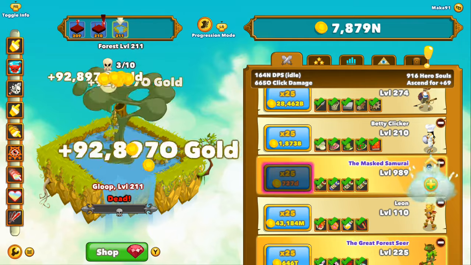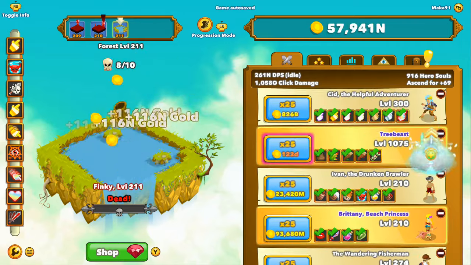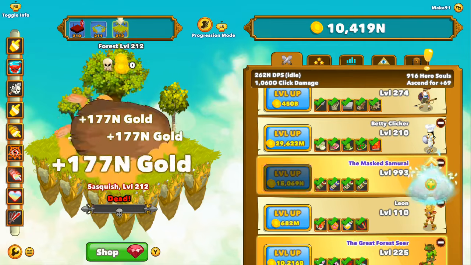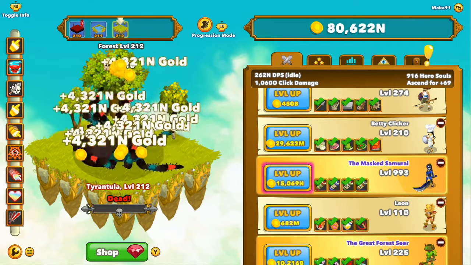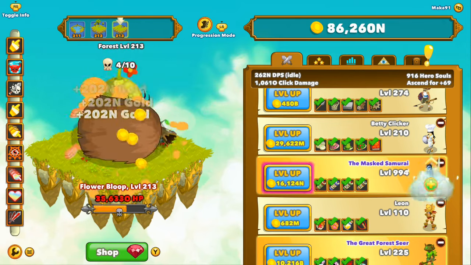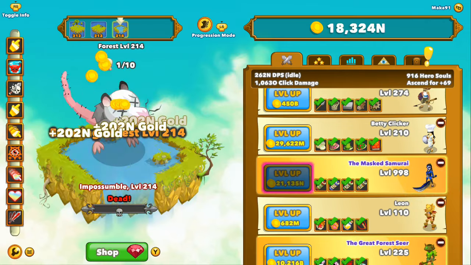Let's just level up a couple dudes here really quick, because it seems that things have slowed down drastically. That should help a little bit. So, if I get stuck at a boss, I ascend right away. That's going to be long-term, I guarantee you, the best bang for your buck. Don't wait around and get stuck on bosses.